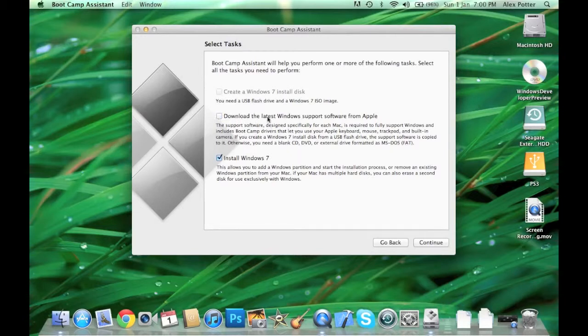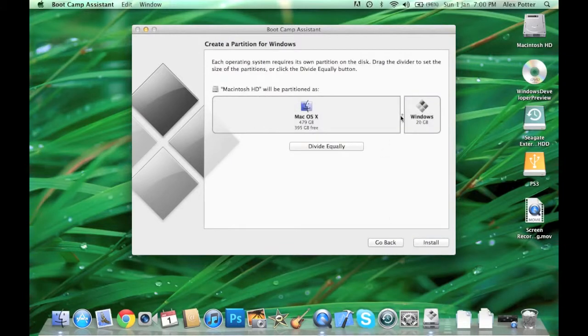I've already got it though, so I'm going to untick that. And obviously if you have a MacBook Air, then you can create a USB flash drive using that method, or that little box there. Click continue, and now you can select how much space you want to give Windows. So I'm going to give it about 55 gigabytes, and then hit install.